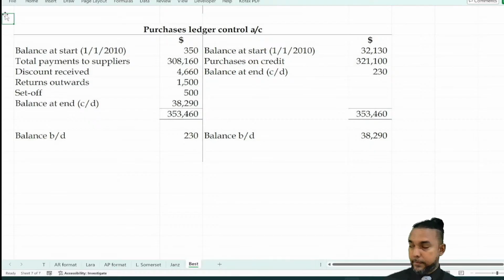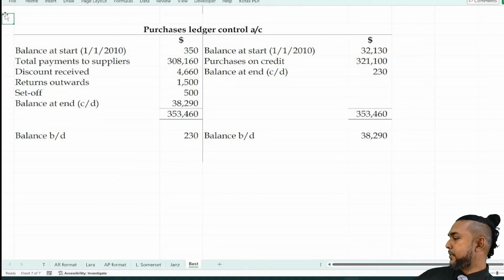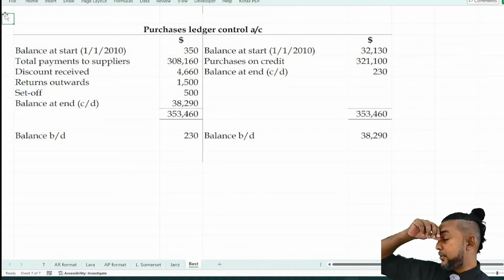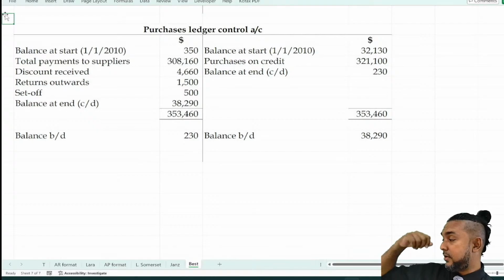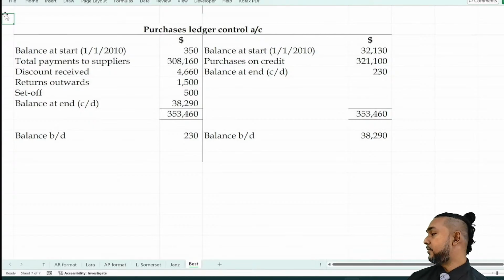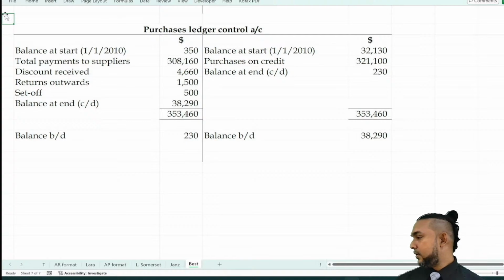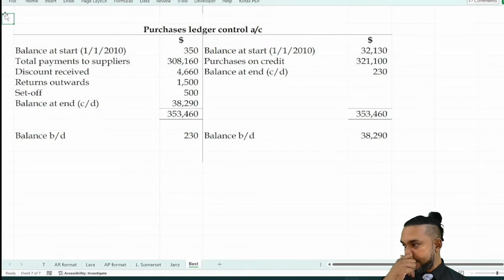Right. Okay. All right. So, ladies and gents on Google Meet, if you are good with the purchases ledger control account as shown on the screen, kind of give me a G in the chat. If you need me to re-explain, that's not a problem. Give me an R, please and thanks. All right. And in class, people, are we okay with what's on the screen there? Any questions? Anybody? Anything?